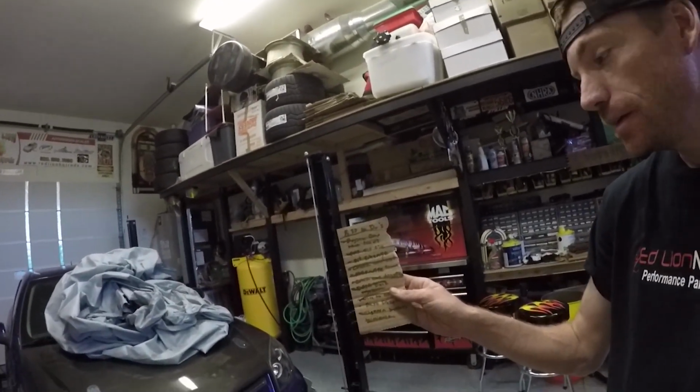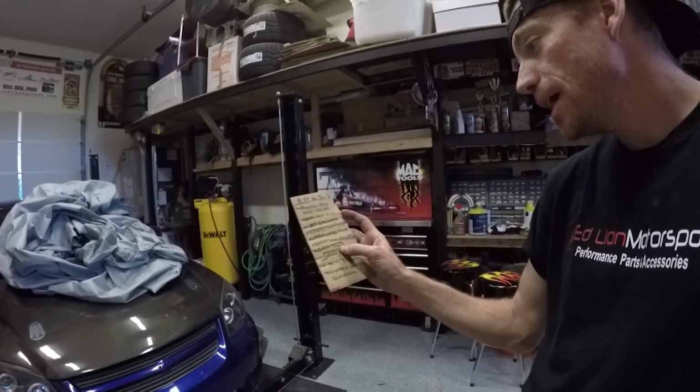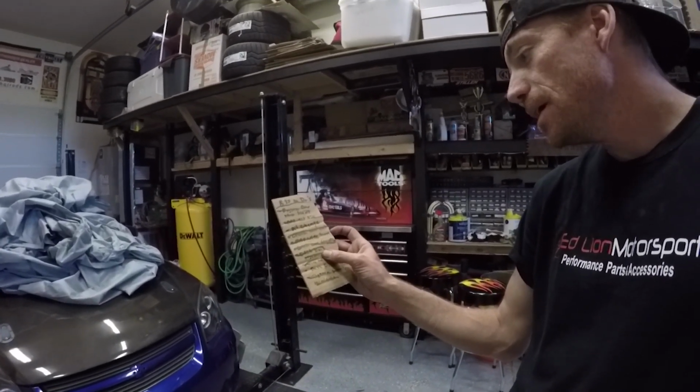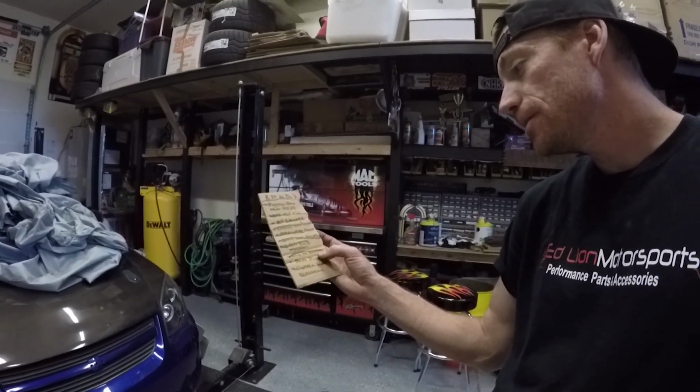So coming down the home stretch on getting this thing ready to go to dyno comp to get tuned. So I've got my list right here, crossed a lot of stuff off: the engine bay wire loom, the cast zip tie, the coolant map wire loom, tighten the battery terminals and all that stuff.